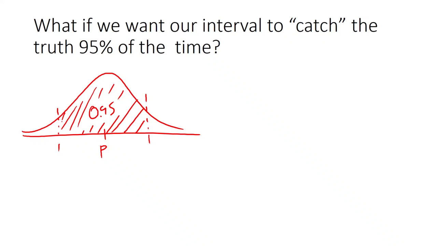Because if 95% has to be in the middle, how much is left for the tails? 5%? And then what do you have to do because it's symmetric? Yeah, there'd be 2.5% down here, 2.5% down here. Hey, this is actually a value we looked up before. This is actually z.025. And this is negative z.025. But what are those numbers? If you go look up on the table, go to the negative side and find the place where 0.025 is below. That's the point where 5% is below. Go to the point where 2.5% is below.